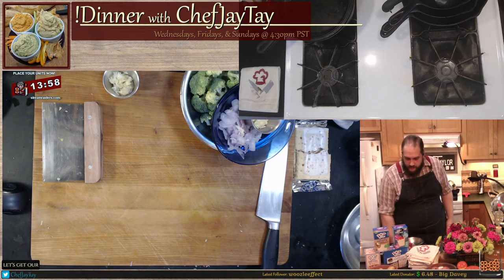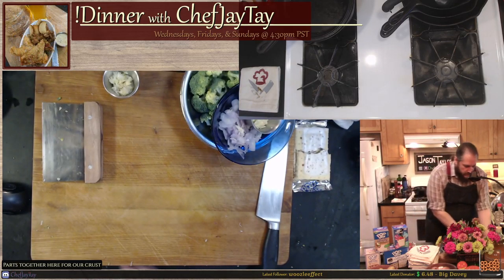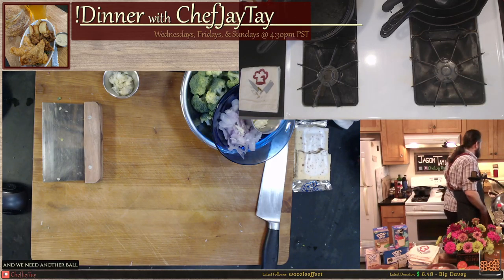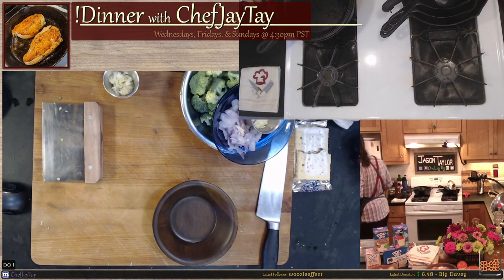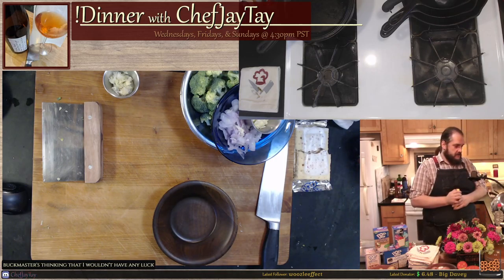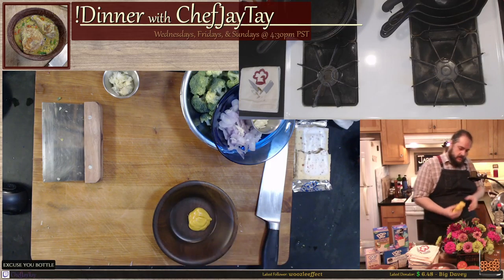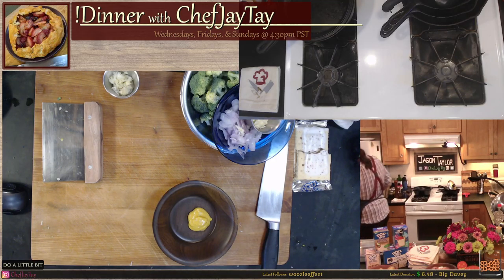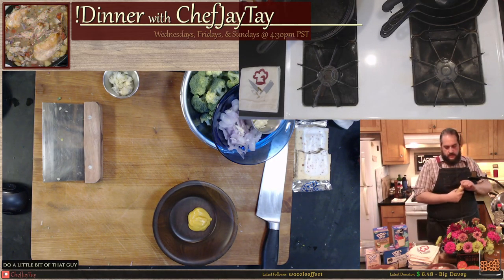Let's get our Pop-Tarts together here for our crust. And we need another bowl. I still have mustard in here. Yes, I do. Bought mustard thinking that I wouldn't have any left. Well, excuse you, bottle. Do a little bit of that guy. A little bit of this guy.